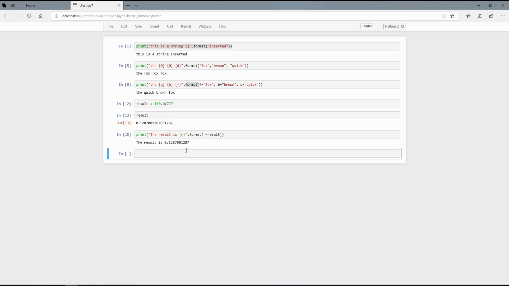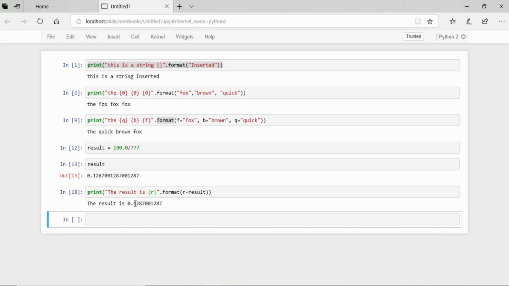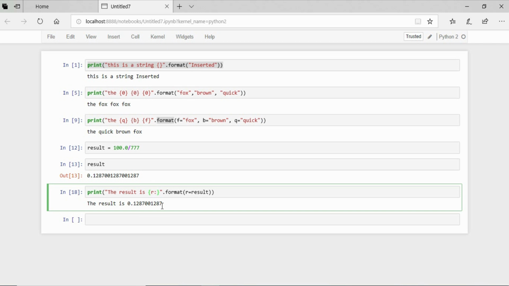I don't want this floating point number to show like that. If I'm willing to arrange this floating point number, like suppose I want to show just 2 numbers after the decimal point, I can do that by coming right over here and adding a colon and then providing the width. In most cases the width would be 1, and I will explain in a little bit how this width works.